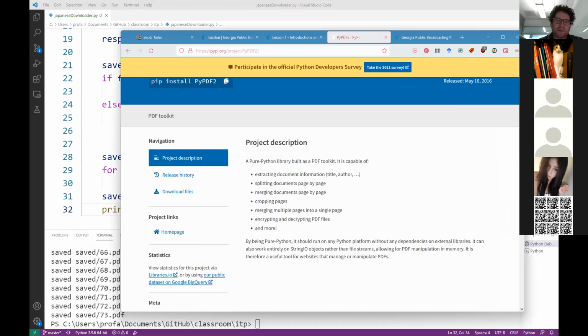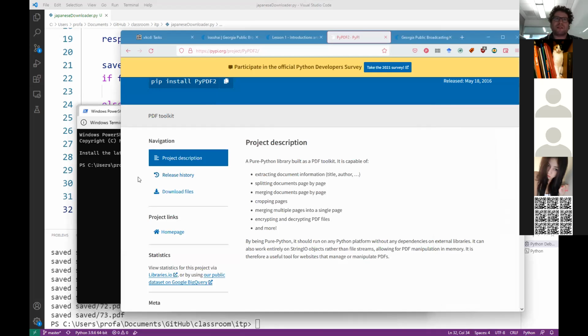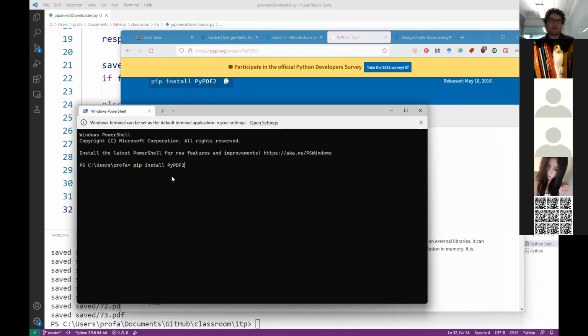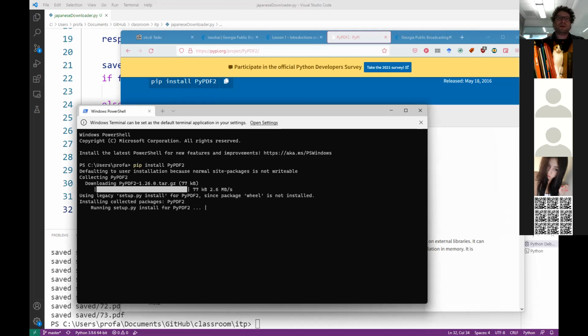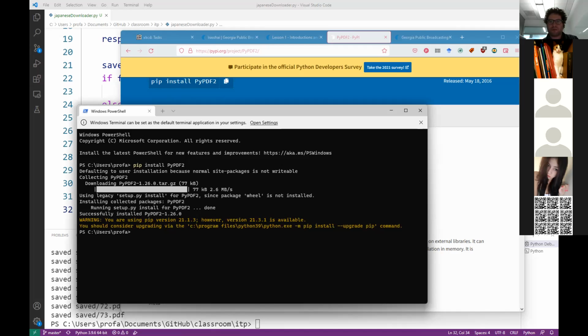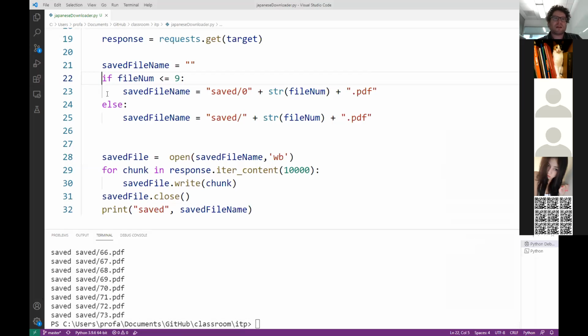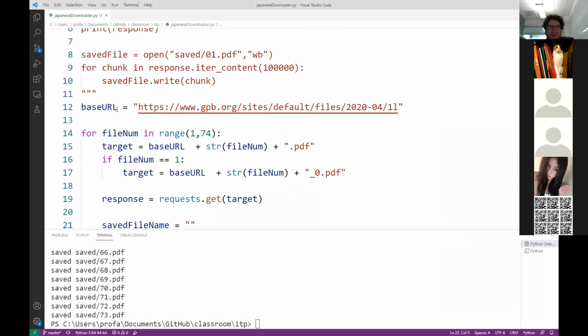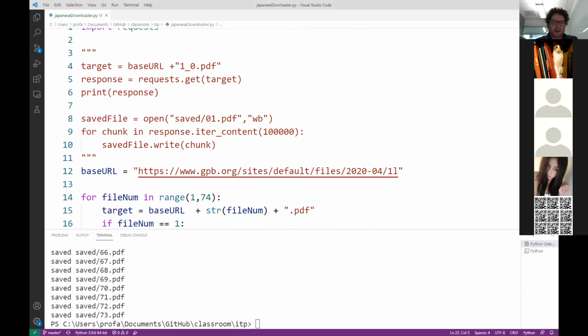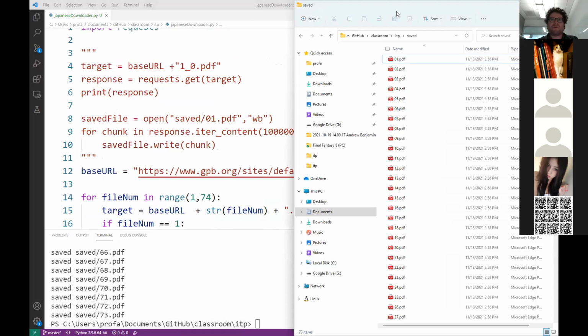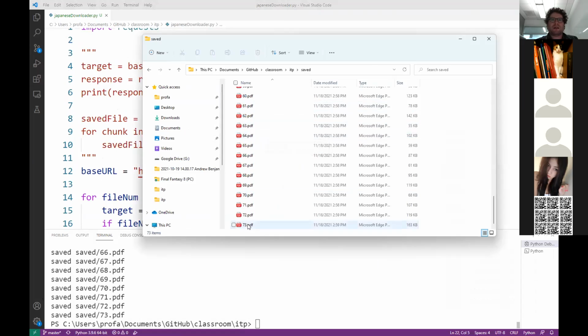Yeah. So now for the other one, to use our second library to manipulate PDFs, we are going to use PyPDF 2. So first thing I need to do is zoom, open this up. Pip install PyPDF 2, enter. Boom. And it's installed. So now I've got PyPDF 2 installed. So now our second program is that, the reason why this is, I've got all these PDF files.